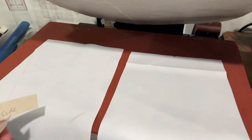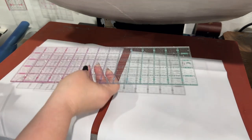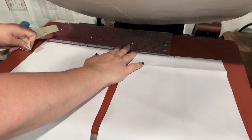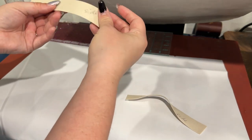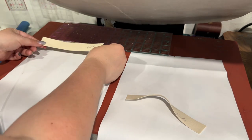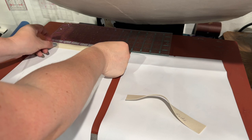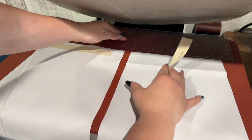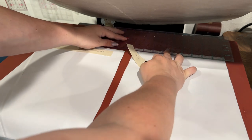I love it. All right, now this is our side exterior stabilizer. And this gets placed 1/2 inch from the top and centered. So I definitely want to warm this up before I place it. So it's going to be about 1 inch from each side in. And this gets placed on the exterior fabric.